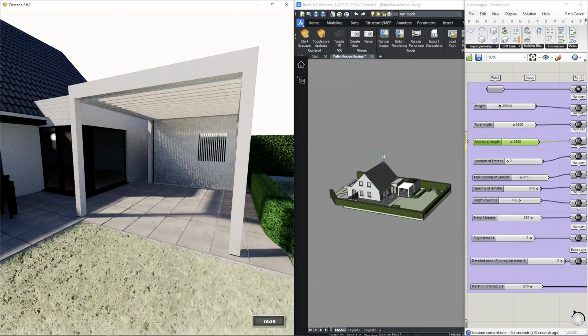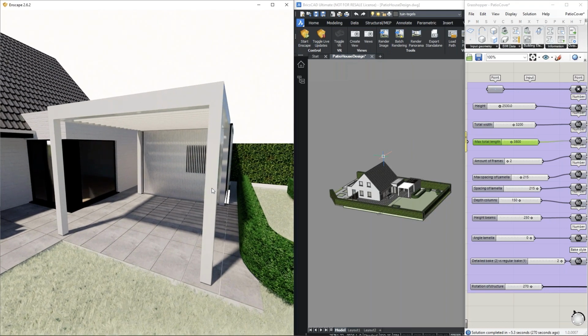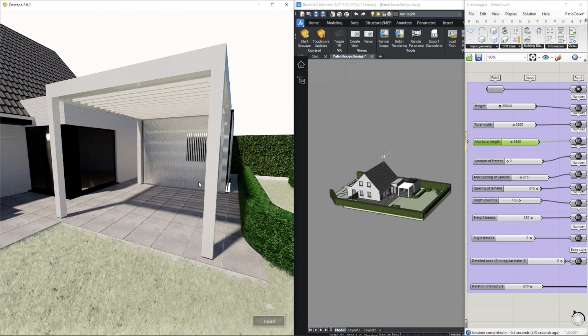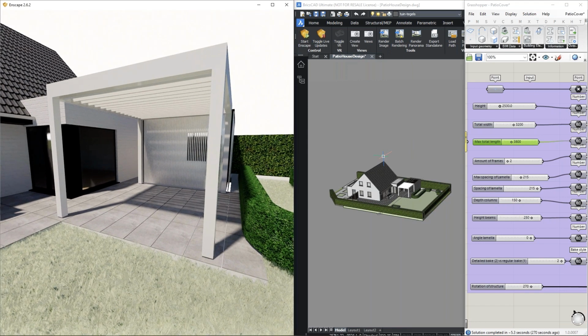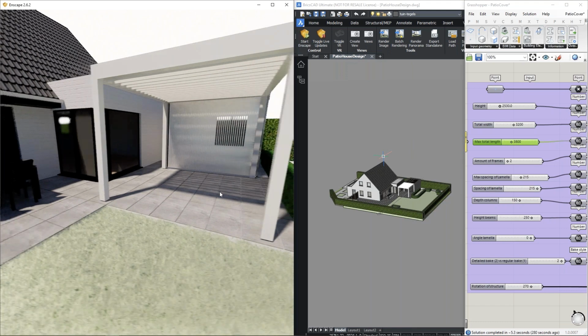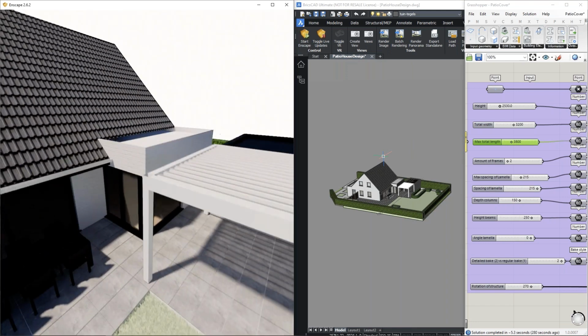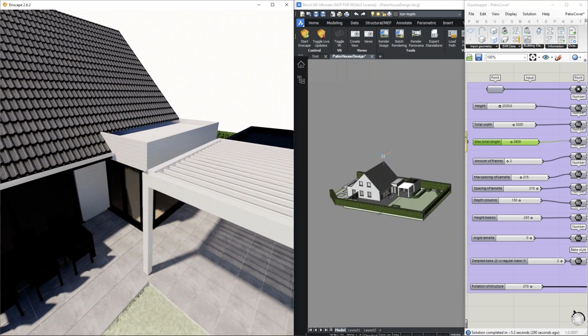So that's really how you can very easily mix Grasshopper and Enscape to really design on the fly and to really go through the extra things as to, for example, change the lamella.